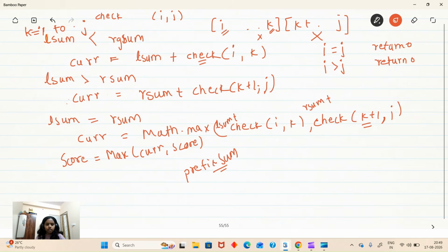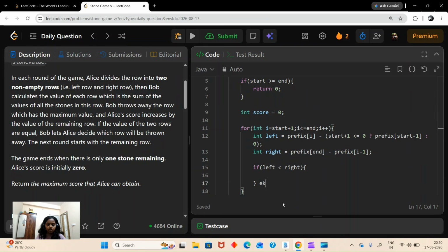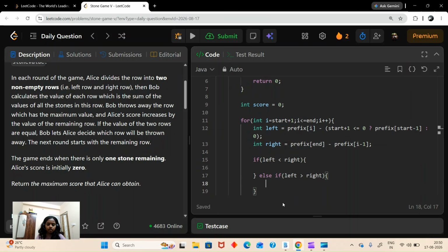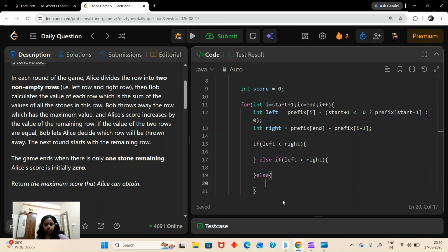Now what is our this, we will check. If my left is less than right, then there will be one condition. Else, if my left is greater than right, or else if both are same, it will come here.